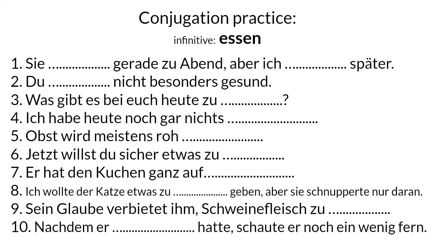Okay, let's now do some conjugation practice with the verb essen, remembering that essen is the infinitive, but we're going to have to keep in mind the forms that we learnt on the previous slide. You might like to pause right now and have a go at these 10 and then go through the corrections with me after that.